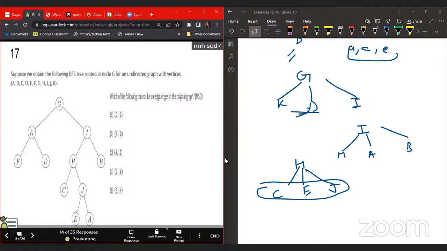CB is connected, and B is also connected from the I. So we will traverse the B from I first, because the adjacent of I is H and B. So we will traverse the H first, then B. After that, we will traverse all the adjacent of H. So this is C and J. Okay, and when we move to this C, is there any edge available from C to B?